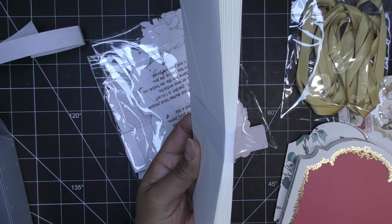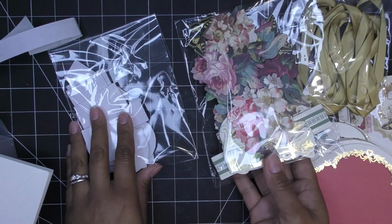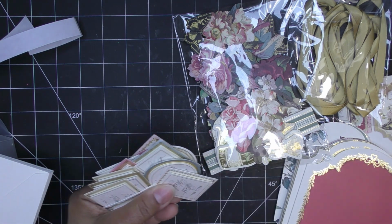Your card bases, and I'm assuming there's 12. Let's see, 2, 4, 6, 8, 10, 12. Yes, 12. And then our stickers and our sentiments. So we saw a lot of the sentiments in the examples there.